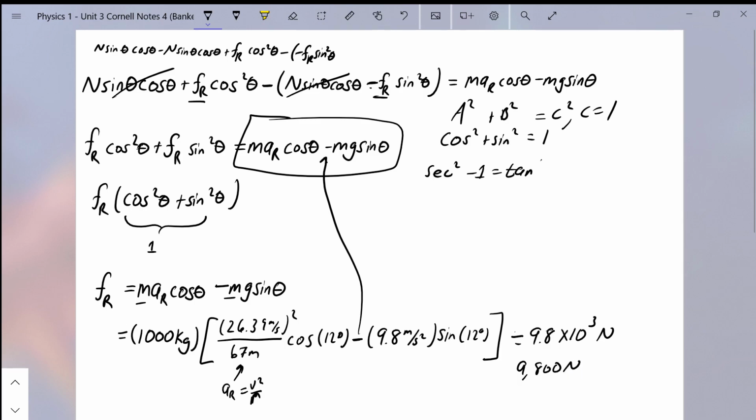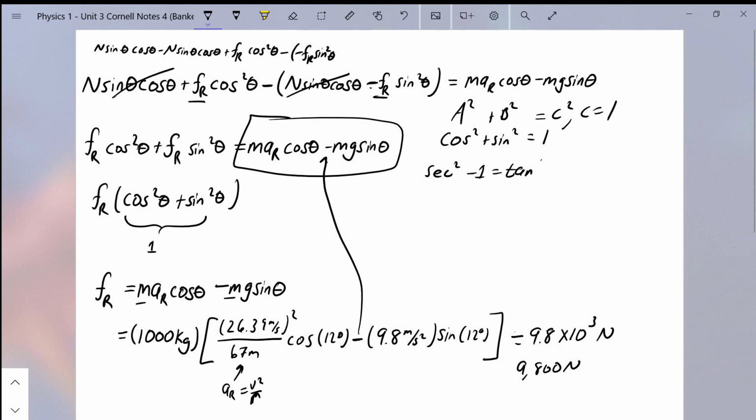This is a very long process. I wouldn't expect you to know this by the time the final comes around. So this unit final is not going to include a problem like this. It will probably include a problem of the form, will it make it? So you're given some information and you have to find out if that scenario is enough that you can make it around some curve without friction or something like that. So I think that's about it. That is pretty much the end of our uniform circular motion.